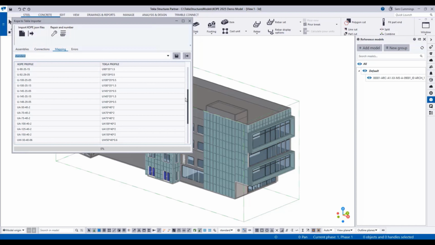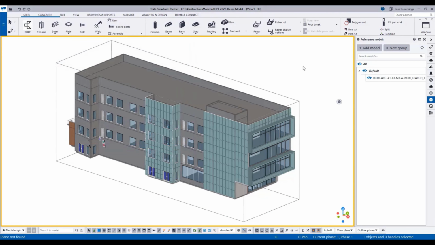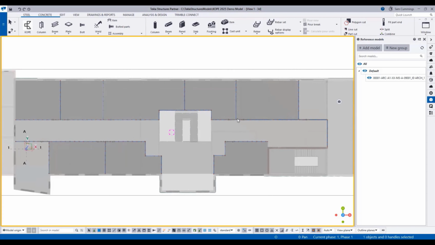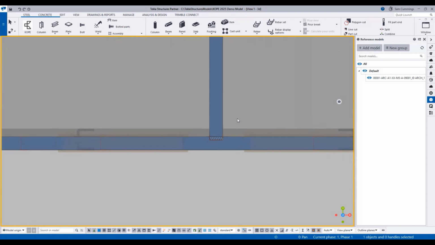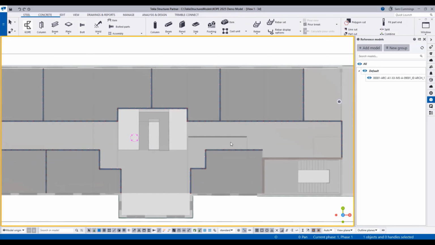The benefit about this mapping here means that I'm actually able to say, okay, I want to use an ETEX, or I want to use a BW, or I want to use a Duggan's profile rather than use any of the generic ones. And then you can just run the plugin, which will place all of that geometry perfectly inside Tekla Structures, inside the same location that you will have seen it inside KOPE.